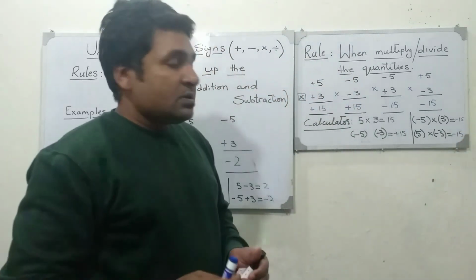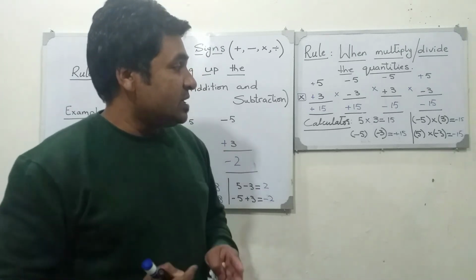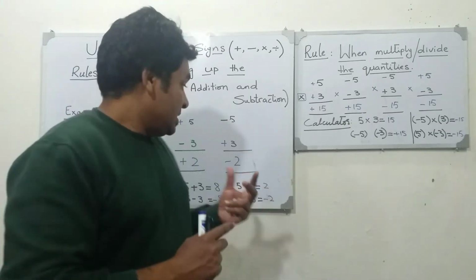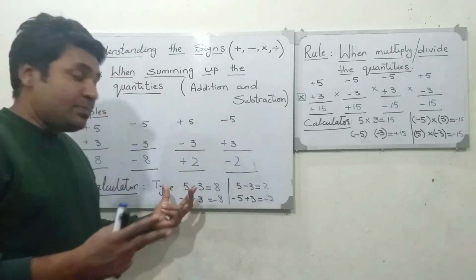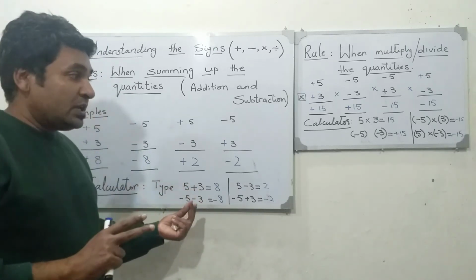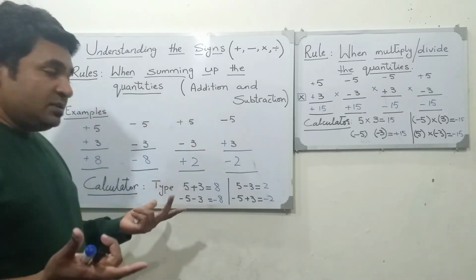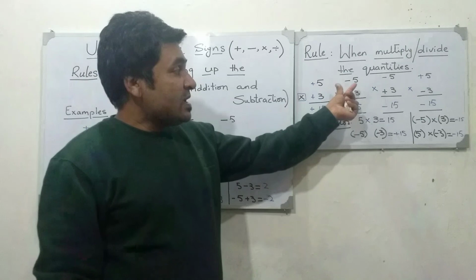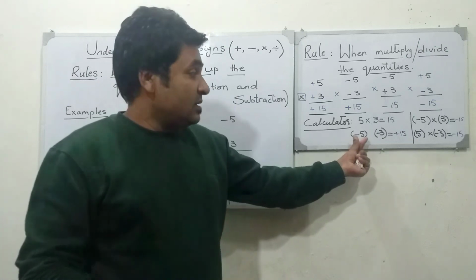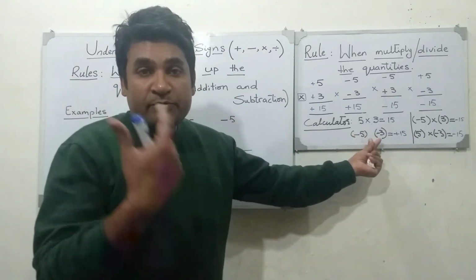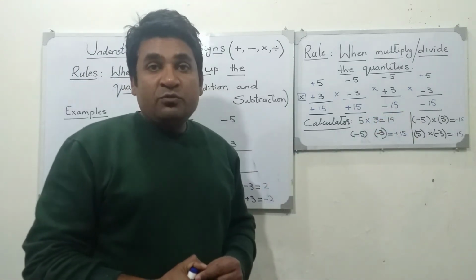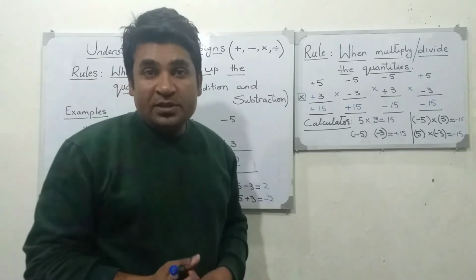So this was about the signs. Please be very careful about your objective, what you are doing. If you are just summing up, then you just have to type the numbers, whatever the number is. No need to change their sign, just type them as they are on your calculator. And in the same way, if you are going to multiply the quantities, be very careful to use the brackets. Here is the difference: we use the brackets or we use the sign of multiplication between the quantities, and then you will be getting the answers. I hope that this video will help you and you will enjoy this. Thank you so much.